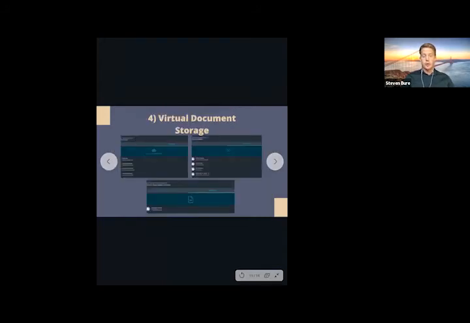Then move to virtual document storage. So the system caters for you to store all your documents in here. So we spoke about the story the other day with regards to the files that we received. This should eliminate the need for you to manage everything through your files. You don't need to look at the file again once you put the document away there. Everything can be scanned and stored into the system.